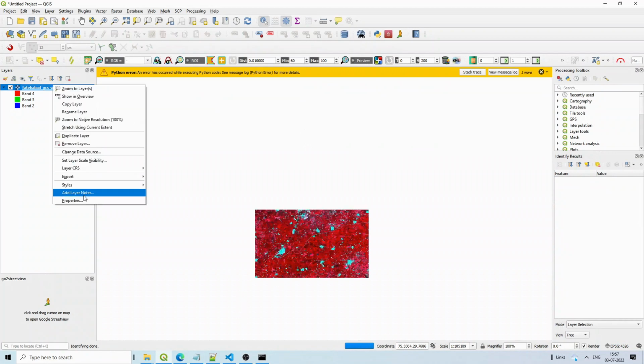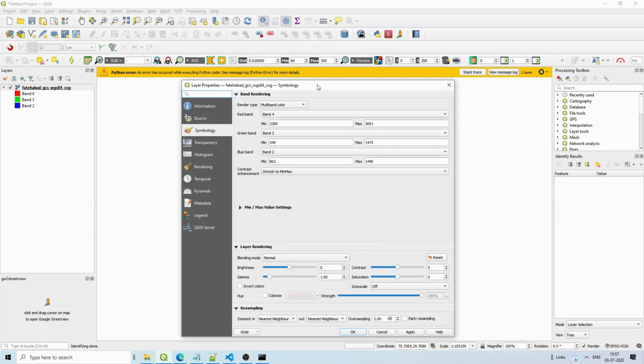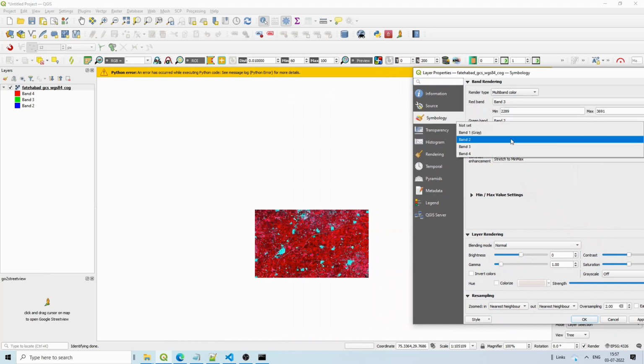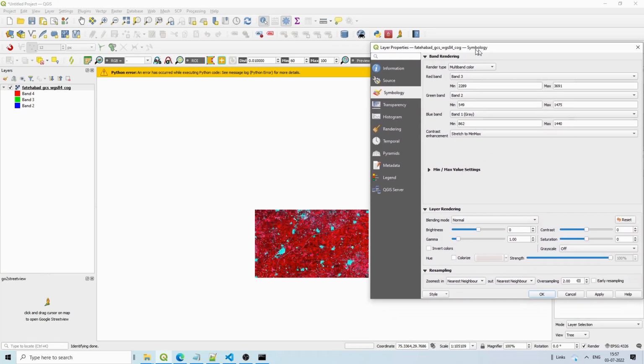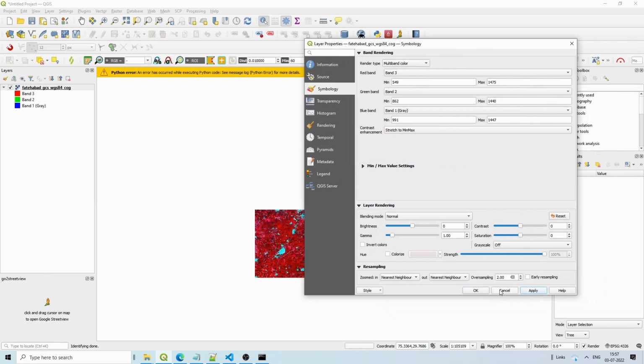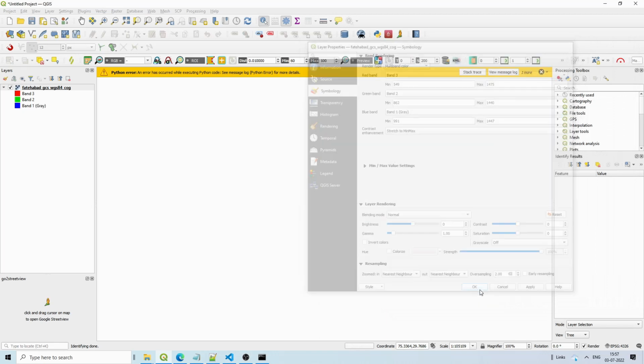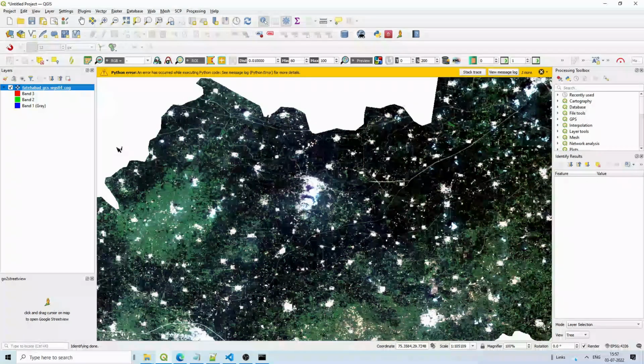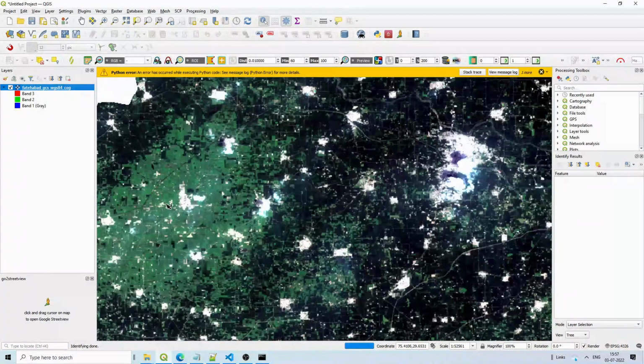Also you can change it to 3, 2, 1 if you want to see the true color, and go for Apply. So you can see the true color composite also. Like this is the true color composite.